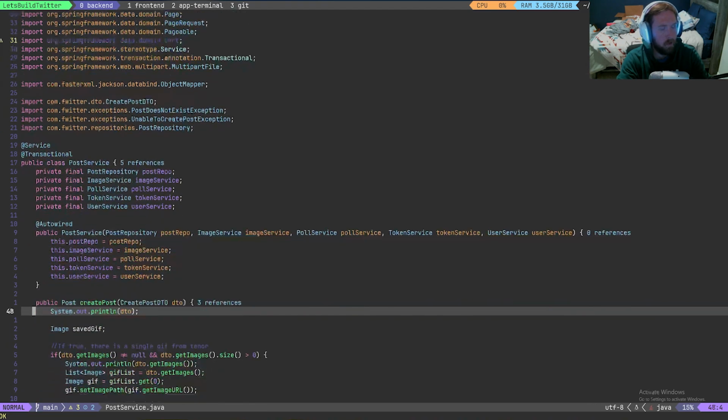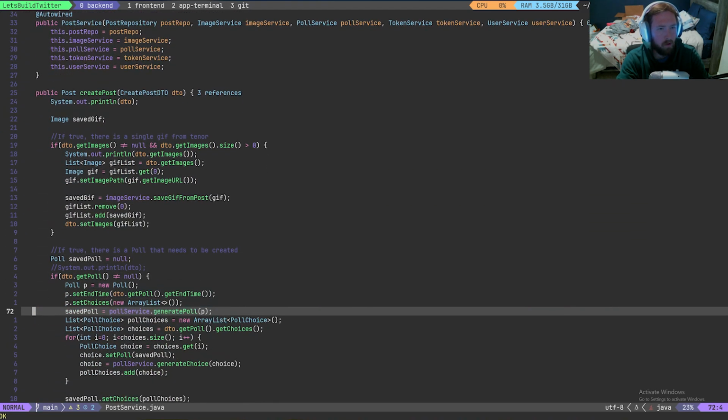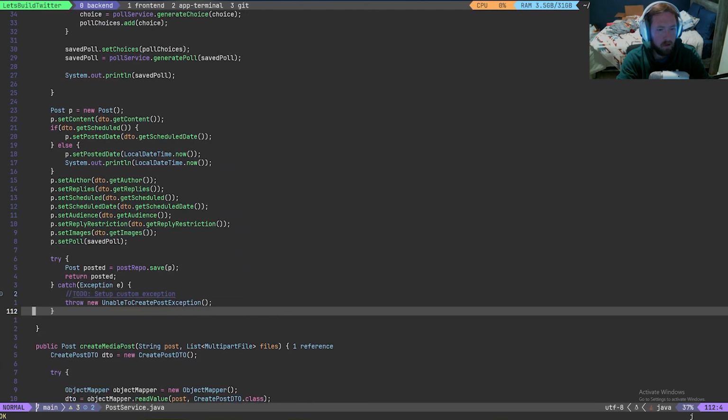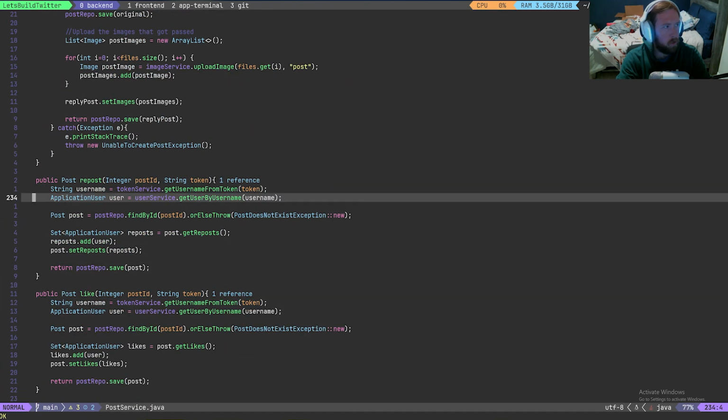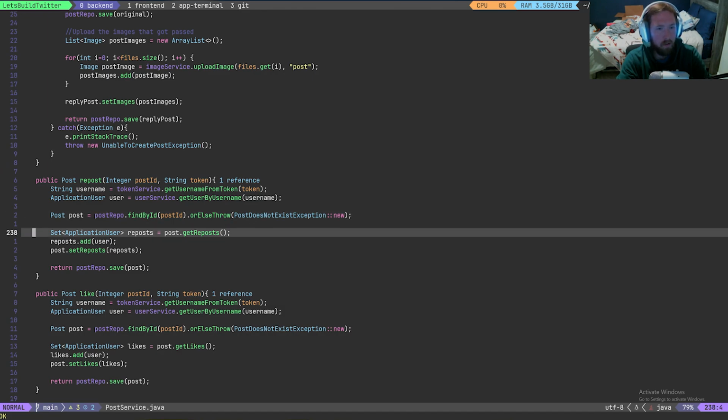So with that being said, let's go ahead and hop down to wherever we are doing our repost logic. So let's just scroll down here. And right now, all we're doing is whenever we send this, we go ahead and add it, and if it doesn't exist, since it's a set, it'll just not do anything. Instead, we want to make it so that it actually removes it from the set. So below here, we're going to come in here.